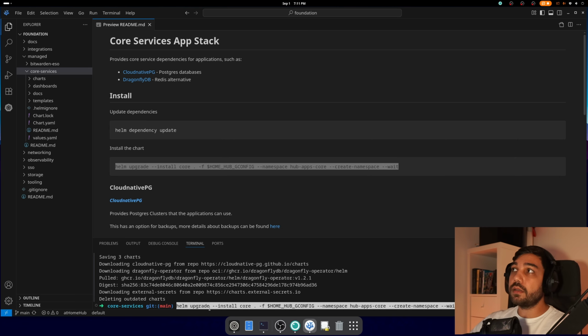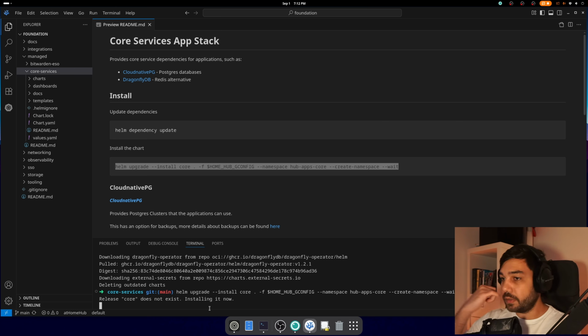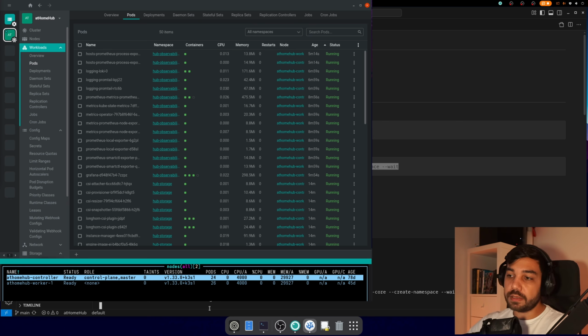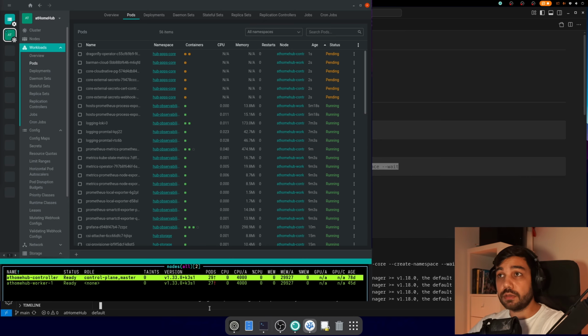But these are the more, I'd say, common sense of a managed service, because I'm just going to start the install, but what this is going to provide to us is Postgres database, right, or the capability to run Postgres databases and the capability to run Redis clusters.